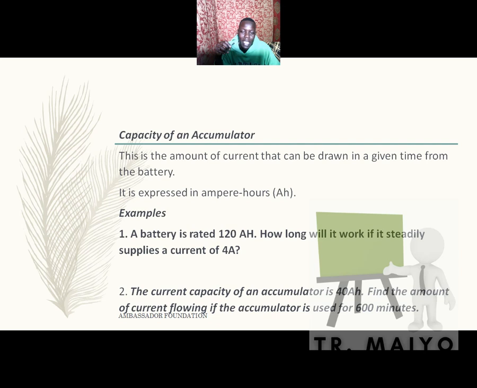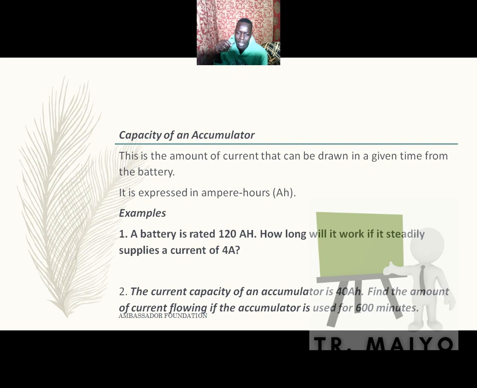From our previous lesson, Q is equal to IT, with I in amperes, T in seconds. You will get charge. Now, this is another thing that I want you to be very careful on. When you multiply current and time in hours, you will not get charge. You get a capacity. The formula is the same, I times time, but time is the one that determines what you will get as your answer. If you use time in hours, you will get ampere hour. That is the capacity of the battery. If you use time in seconds, you will get charge in coulombs. Be careful.